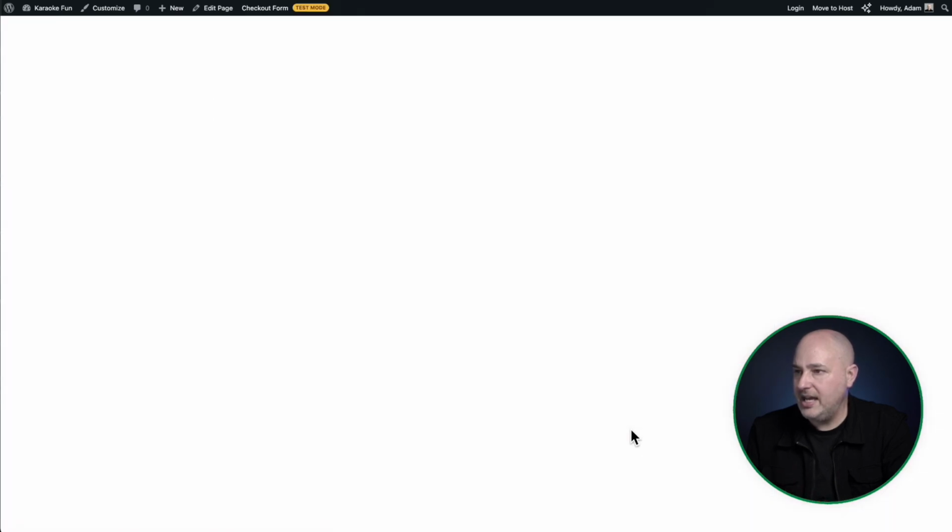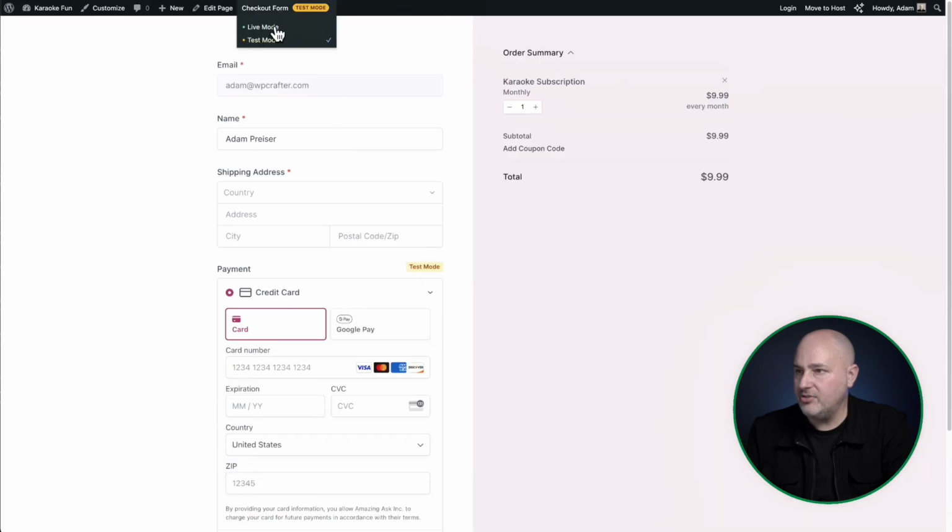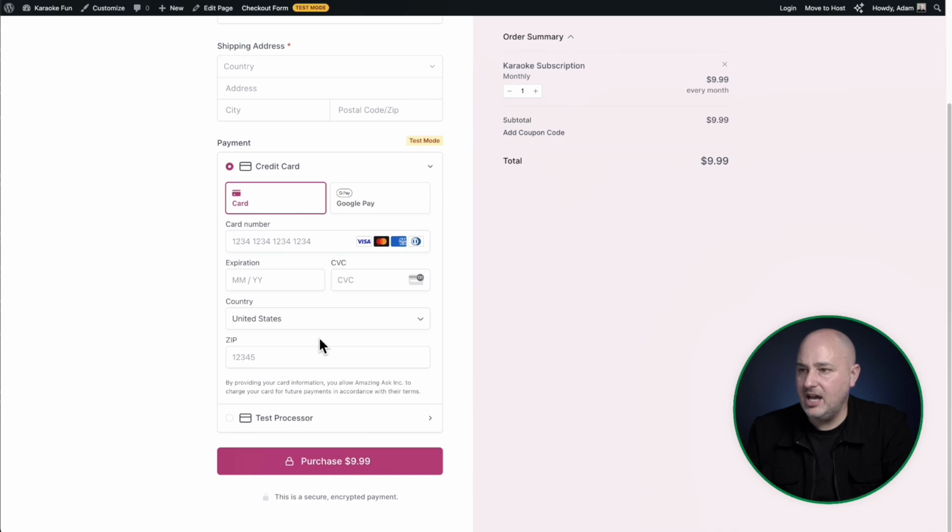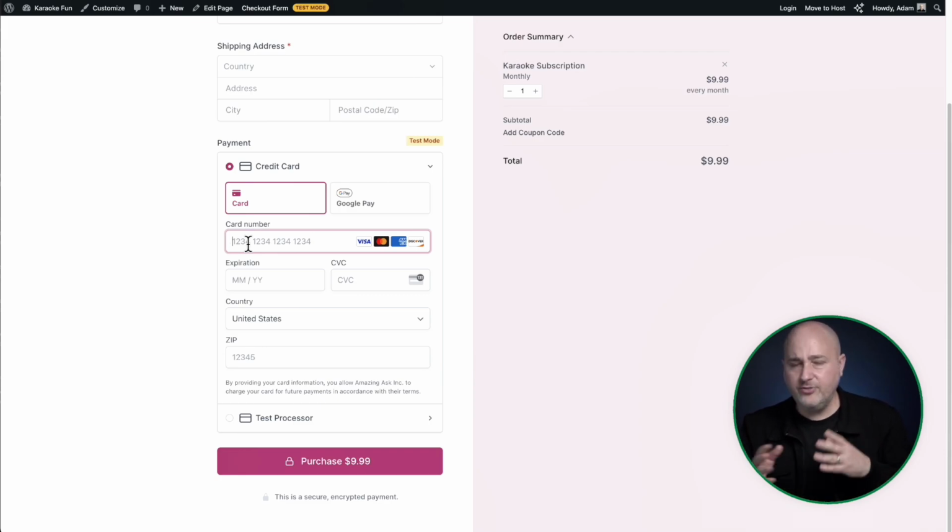I'll click on Buy Now, and my checkout form's in test mode, which is good. I'm going to go ahead and fill this out. Now, when you've connected to Stripe and you're making a transaction in test mode, when you hover over here, let's see, can I click over it? No, I can't. Okay, the number is 4242. You can Google Stripe credit card test mode numbers, and there'll be a whole list of them. So it's usually 4242 all the way across, and then the rest of the information doesn't matter.